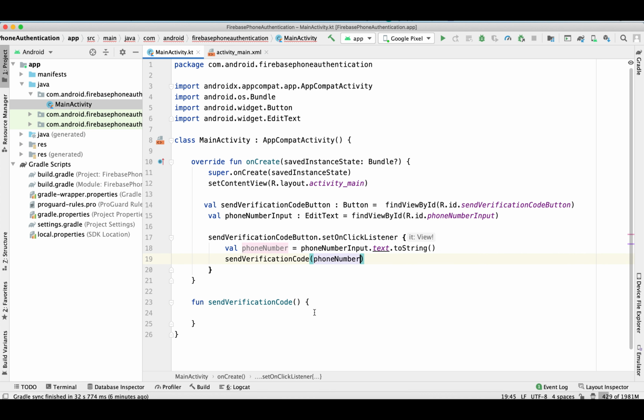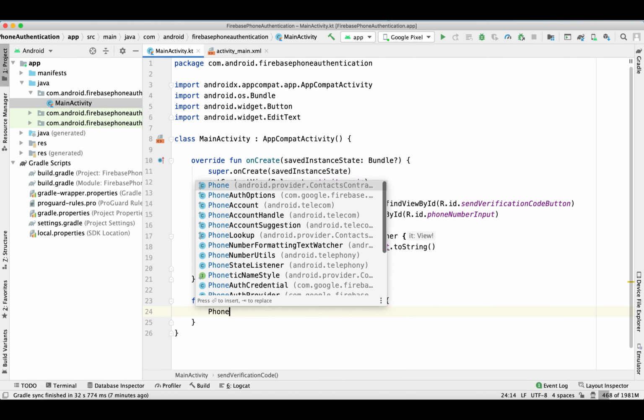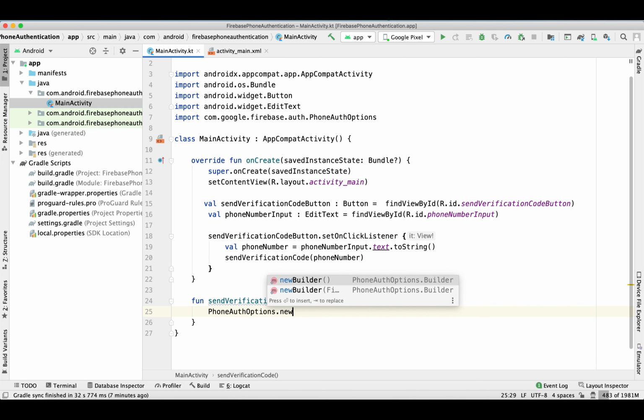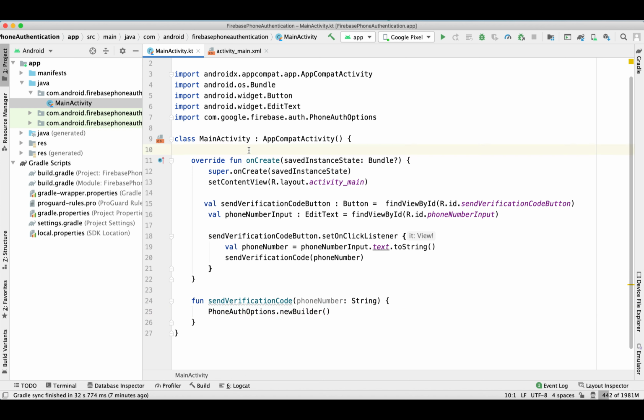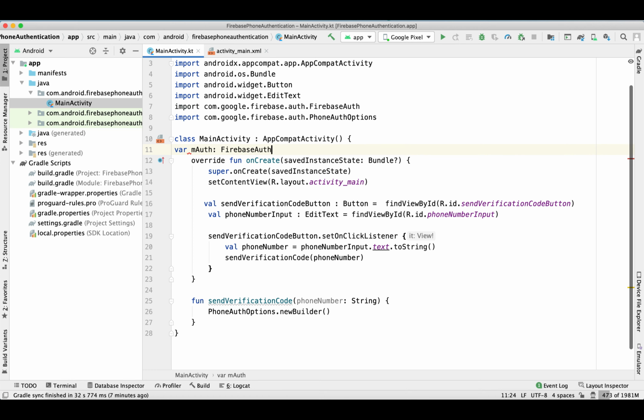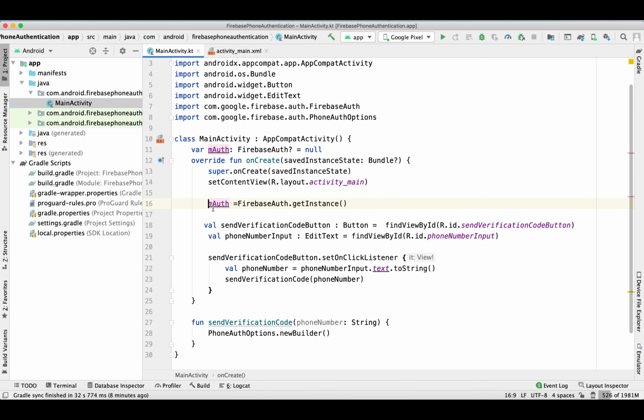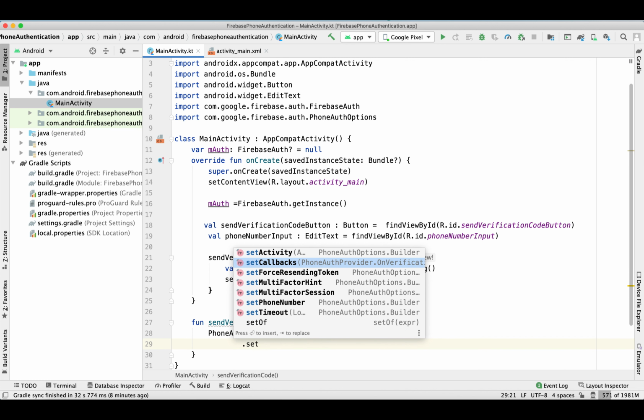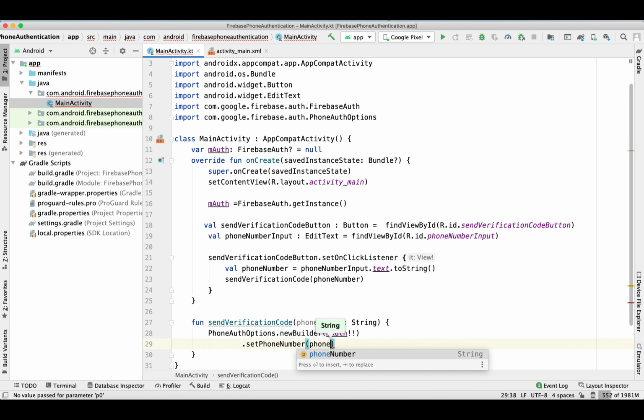And on button click, we are going to call this function. So we need the Firebase auth instance. I'm declaring it on the global level, and then I'm initializing it in the onCreate function. Set the phone number, whatever the user has entered.